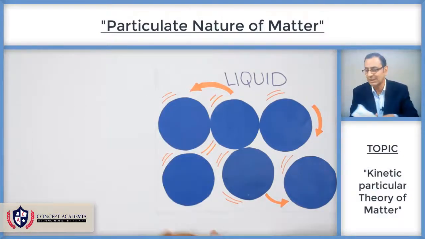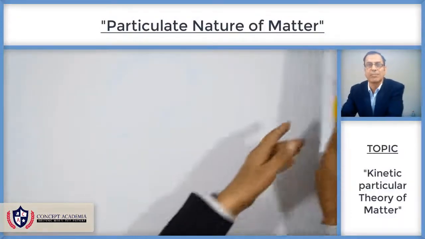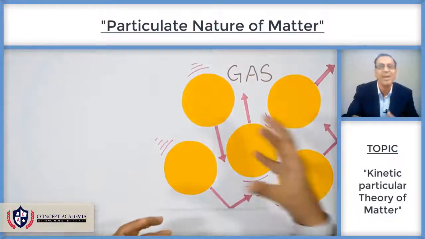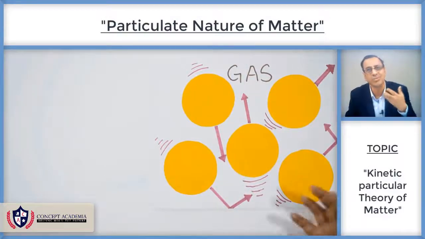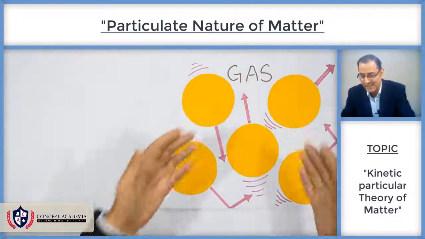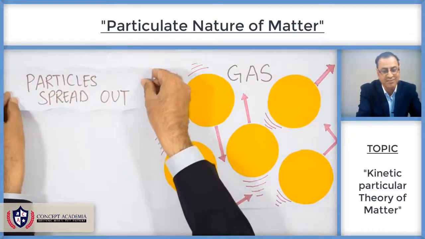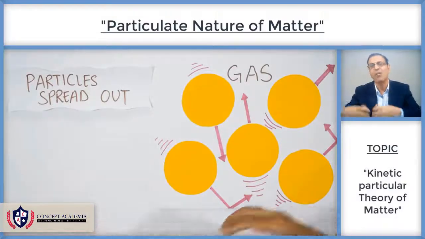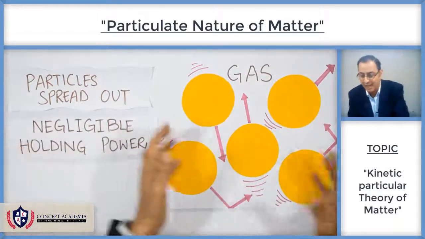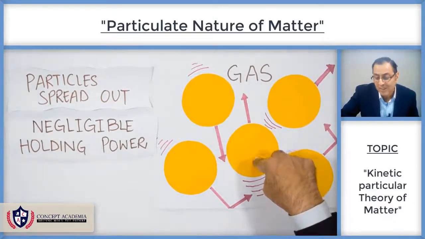model is about gases, and in the case of gases, you can see in the model that the particles of gases are away from one another, and they move. They can move. So the first point about gases that you can see very clearly is that they spread out. The particles of gases spread out. They go away from one another, and when they go away from one another, they are not nearby. So you see that they have less effect. One particle has less effect on the other particle.